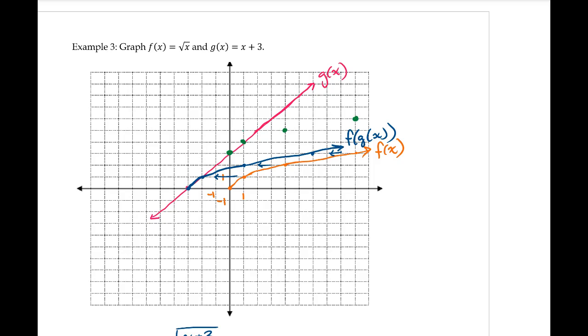Again, I'm working from that original f of x, because that is the square root function. That's the one that's defining my shape, because it's the one with the restricted domain and range. And so there we go. We've got our 2 combination graphs. We've got our 2 original graphs.